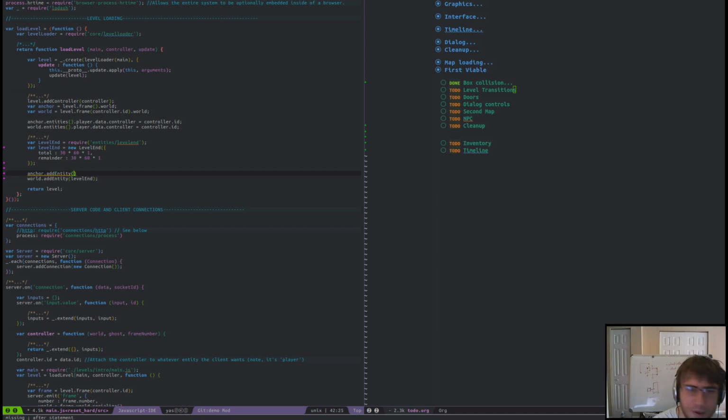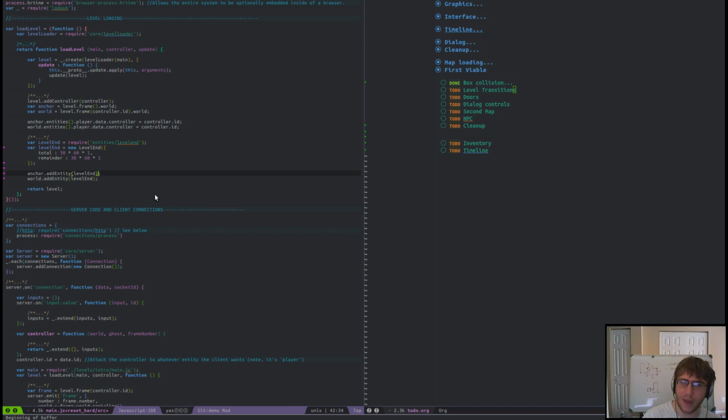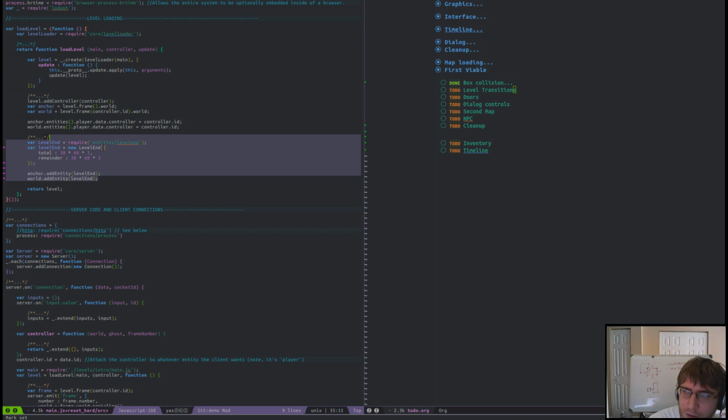This will be a heck of a lot cleaner in the future. This part of the code is already so much better than what it used to be. If I can fit my main game loop on one screen, that makes me really happy. And this should actually get a huge amount cleaner in the future, because stuff like the level end probably shouldn't even be here. The level end should be something that gets set when the level is created inside of the level loader.